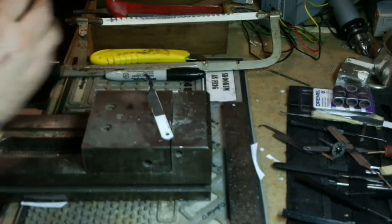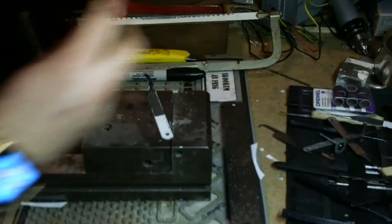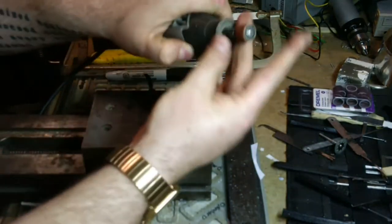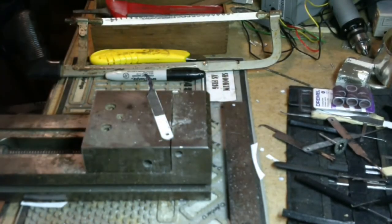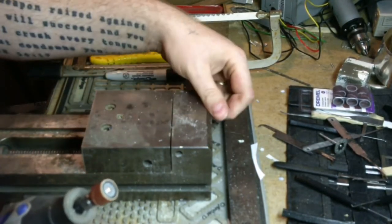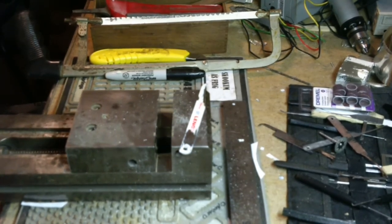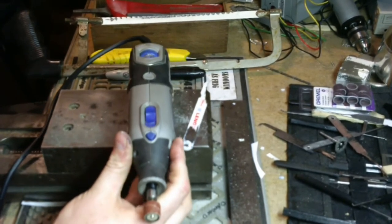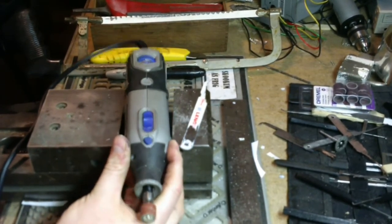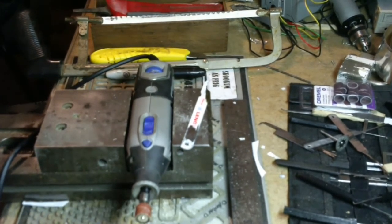Next step is to get this cutting wheel away from the maniac. Get this sanding drum set up. This is why I love the machinist vise. What a work holder.